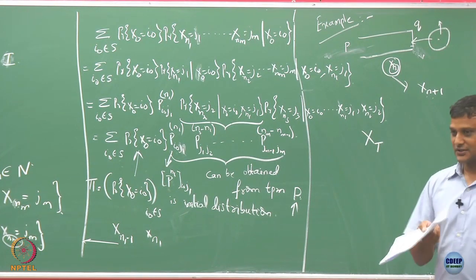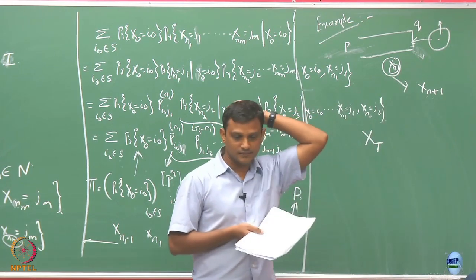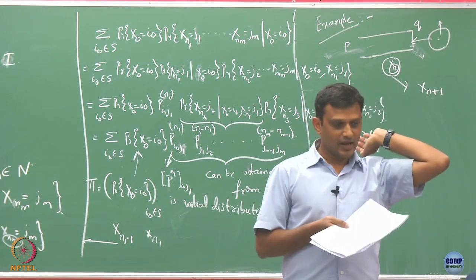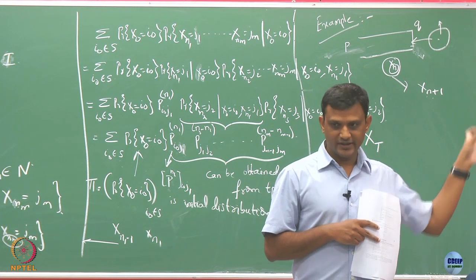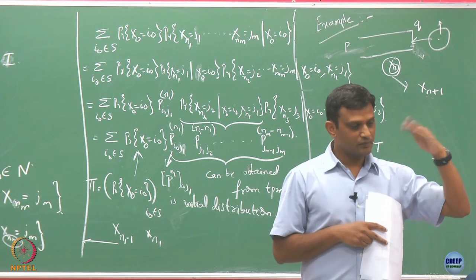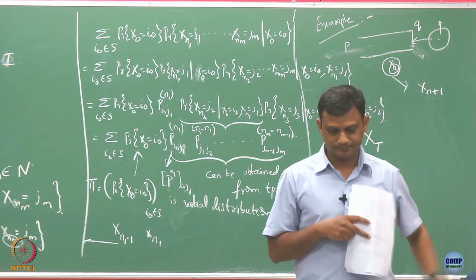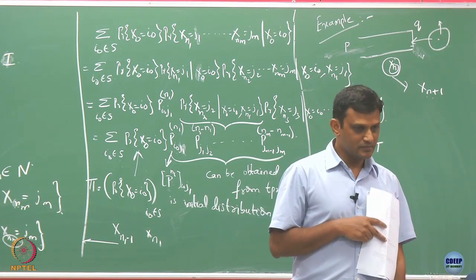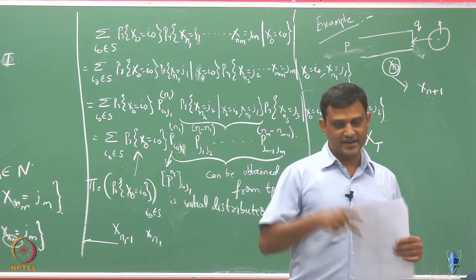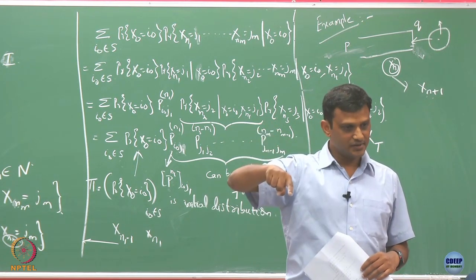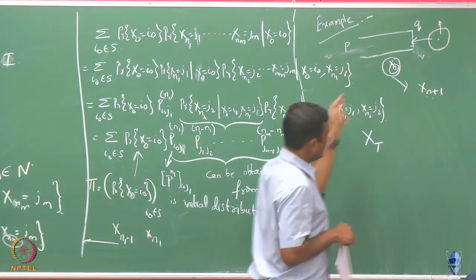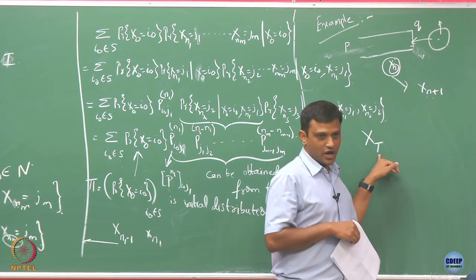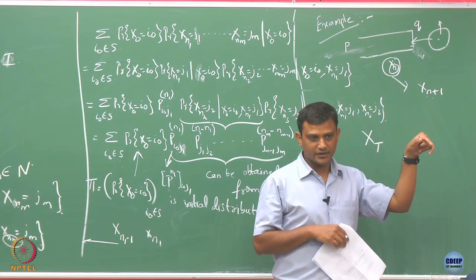Just this example you can imagine. You are joining this queue, and the amount of time that you need to wait in this queue before you get a ticket is a random thing, right? Because it depends on how many people were before you, and how fast they are getting served. Now if you know that you have entered at a particular time, you know this, but you may be entering the system at a random point. From that random point, you want to understand how much time I may need to get served. A priori, if you know exactly at what time you have entered, it is fine, but if you do not know this time of joining, that itself could be random, how is that going to affect your future.